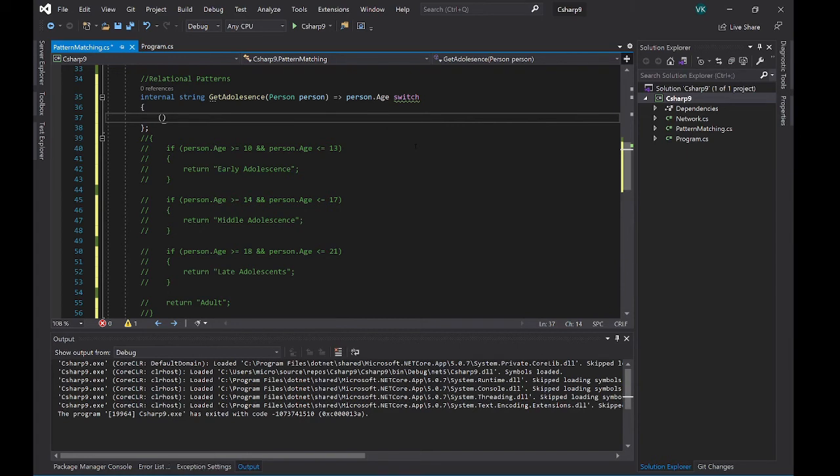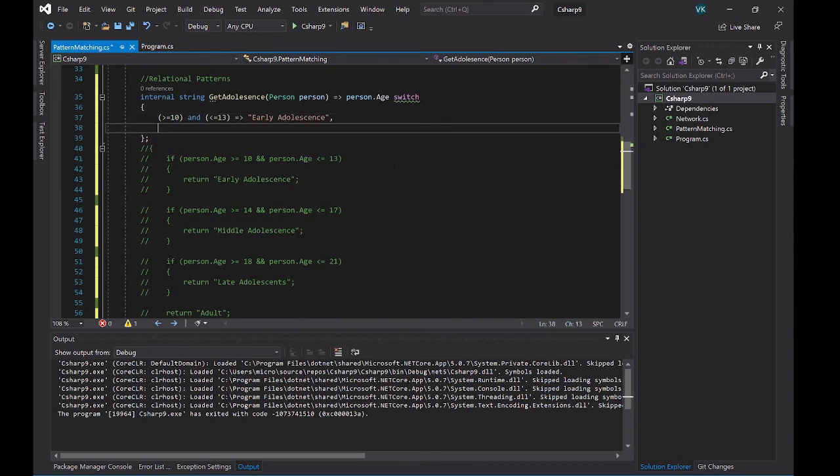If you just go into the brackets, you could do greater than or equal to 10 and less than or equal to 13. Then you're just going to return the early adolescence value. I'm just going to copy and paste it, and the same thing for the others as well.